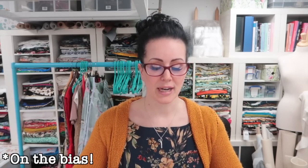Rules are made to be broken, so every now and again I will completely ignore my own advice. For example, when I was cutting out the hunter tank from the Savannah viscose challis that I got from Lady McElroy, I had loads of that fabric, but I had some large scraps that I was trying to use up for this hunter tank. All those pieces are meant to be cut on the grain, and I fully lined that top because I prefer the finish that I can get from fully lining it.